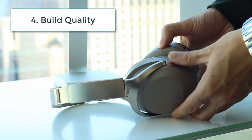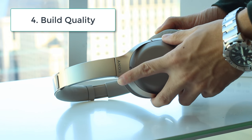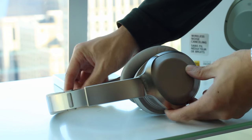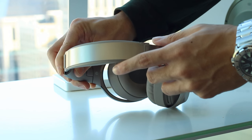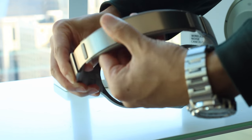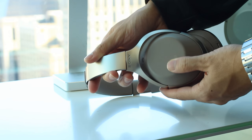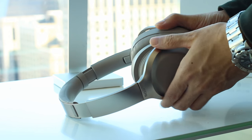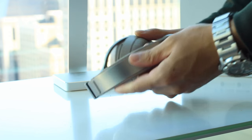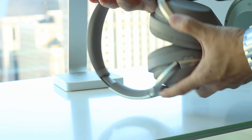Build quality on the Sony's is apparent the moment you pick these headphones up from the case. They are larger and slightly heavier than the competition, and just feel very solid to the touch. The materials are all premium with very quality soft-touch leather draped around the earcups, and a strong metal headband up top. There is some plastic covering the external side of the hinges and headband, but I feel this is more for show as metal is reinforced beneath. These do come with a full 1-year warranty for extra peace of mind from any product defects.